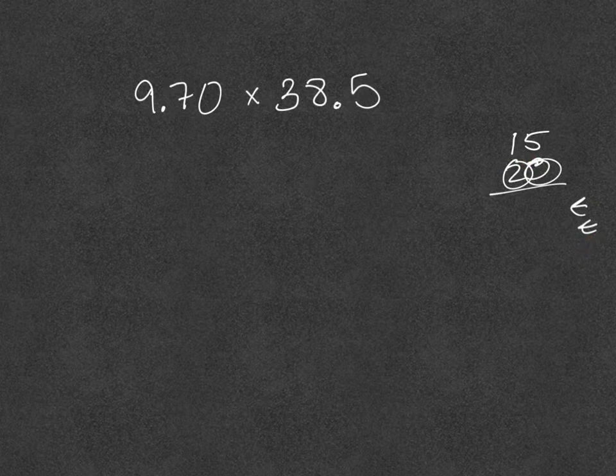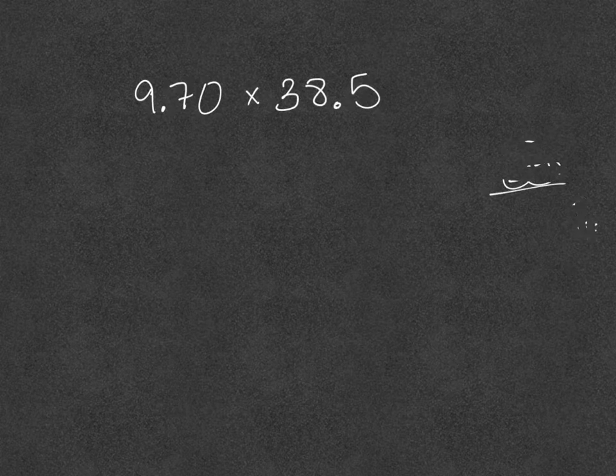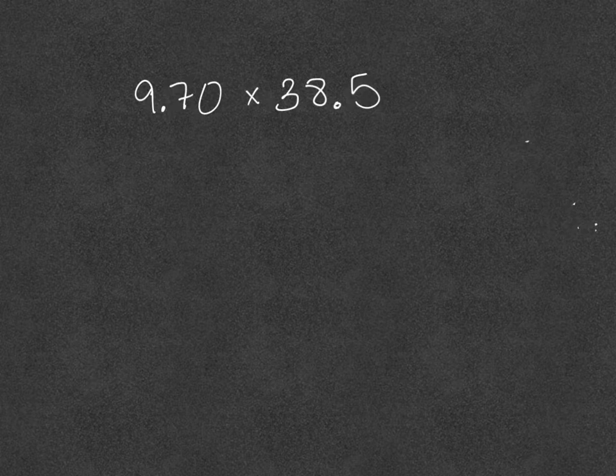So that's why I wanted to point out that multiplication is commutative. You can put whichever one on top and whichever one on bottom, and it comes out the same answer no matter what. If this had 4 digits and this had 3, I would stick this number on the bottom so that I only had to do 3 rows. But in this case, they're the same, so it doesn't really matter. So let's go ahead and set this up.